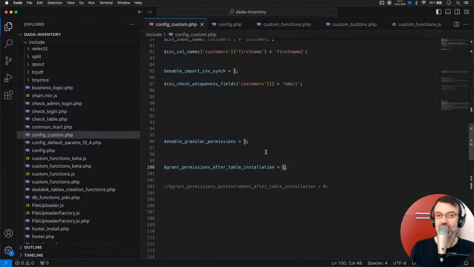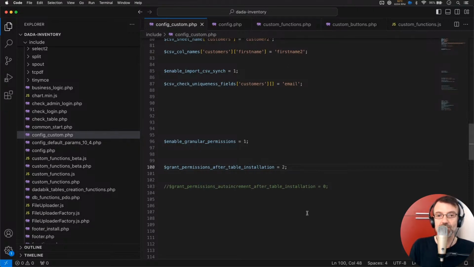Then another value you can set for this parameter is 2. In this case, when you add a new field, for the admin group all the permissions are set to yes, exactly as we saw a minute ago. But for all of the other groups, the non-admins, the permissions are set to no. Okay, so that's another option you have.